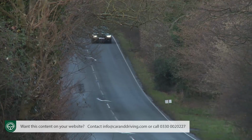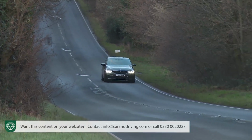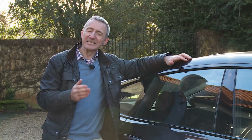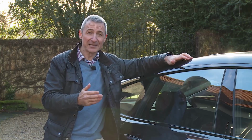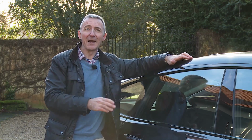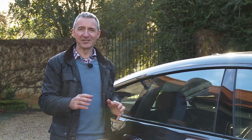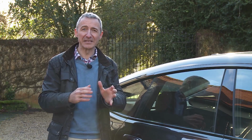As for the other 5 driving assistant pack features, well, there is a lane departure warning system, which helps keep you in lane on the highway, a lane change warning feature, which detects vehicles in your blind spot if you're just about to pull out to overtake, a speed limit information setup, which pictures speed signs as you pass and displays them on the dash, and a cross-traffic warning feature, which uses radar sensors to check for approaching traffic when you're backing out of a perpendicular parking space.